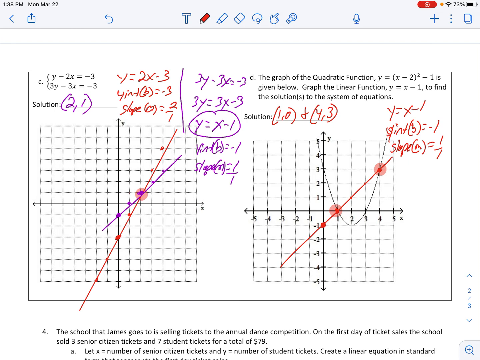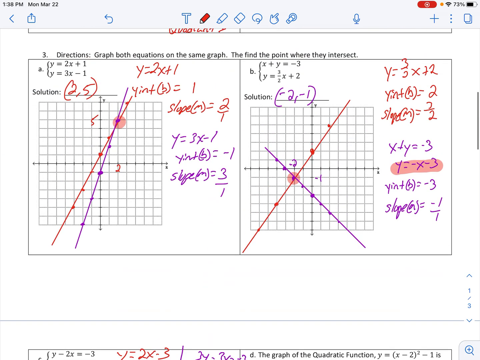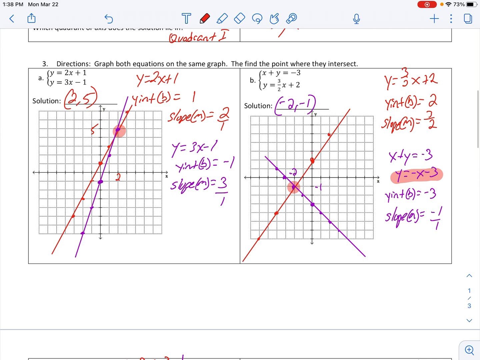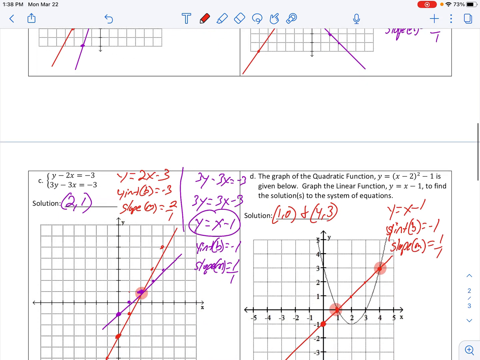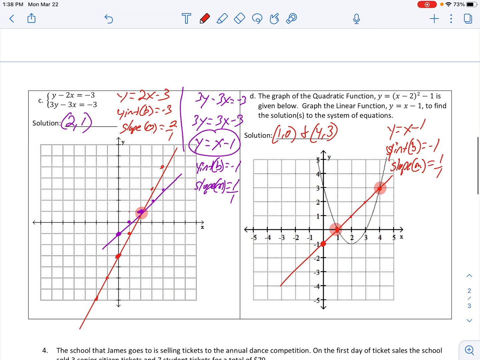So when you're graphing two lines like we did on C, A, and B, the best you're going to get is one solution, one intersection. But when you get some different graphs going, like letter D here, with a parabola and a line, you could get more than one intersection. We could get two intersections. Now that's all we're going to get is two intersections, but those are just some extensions of what we're going to keep talking about throughout this year into next year.